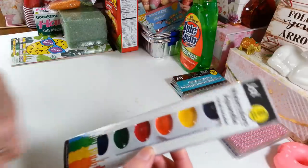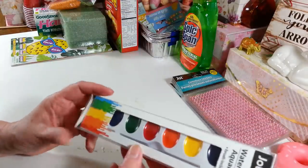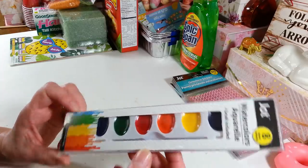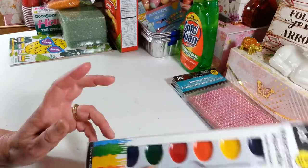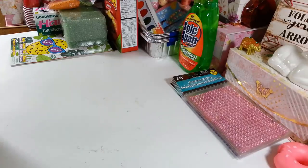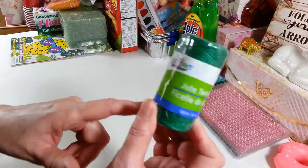I picked up a pack of eight watercolors. I was actually watching Gracie Beachbum 13 on YouTube — she does really cute things with stamps and paints them with watercolors. I don't want to spend a lot of money on watercolors since I've never done this before, so I'm going to give it a try with these. If it works out, maybe I'll go buy a really nice set.